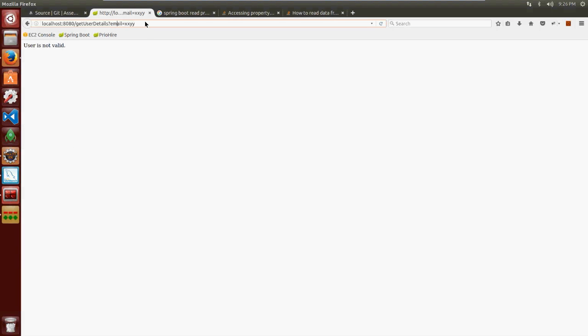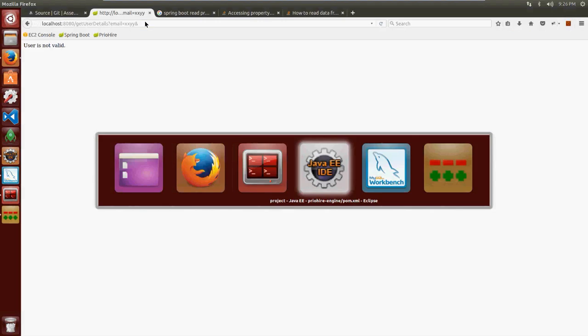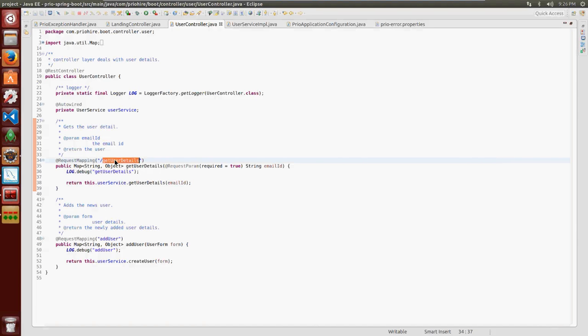The first one is the parameter name, equal to, and XXY is the parameter value. If you need to pass multiple parameters and values, you have to separate each parameter value combination with an ampersand. Right now, our service does not take more than one parameter, because if you see here, our service is taking only email ID as a parameter.